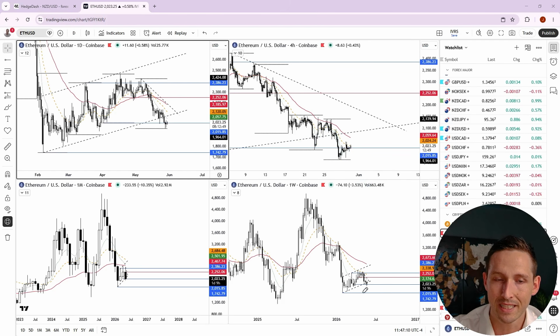So we are now getting this breakdown. We're breaking down below the prior monthly low over here. And you can see this forming this kind of bear flag over here in the 4 hours. So below this monthly low, I know we have another month down here, but this really is the workspace for Ethereum that you can work with. Below this monthly low, all the way back down to the bear flag low, and potentially lower. I mean, we could very easily be coming back down to the low over here. But at least for now, I'd be looking for the 1750 area roughly, as Ethereum starts to make its way back to the bear flag low.